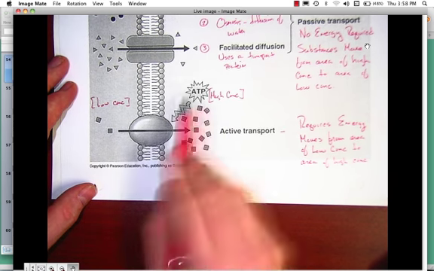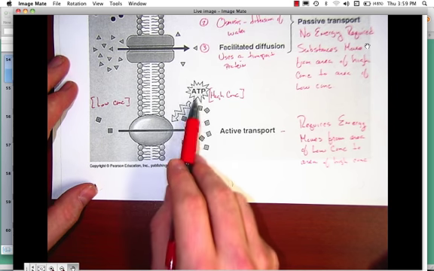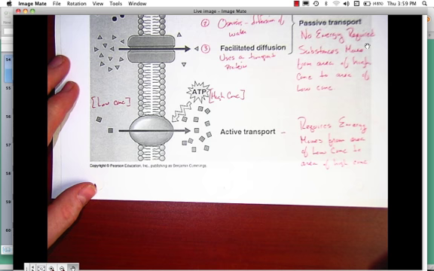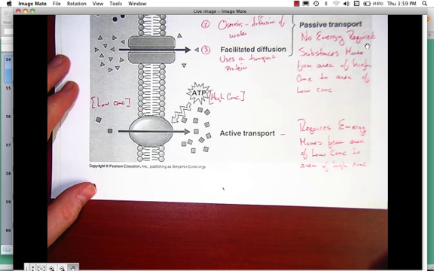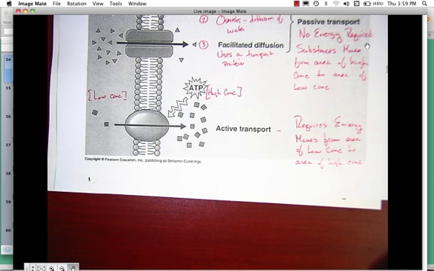Okay? Now, the source of energy that cells use for active transport is ATP. That's our cellular energy currency that we learned about in our thermodynamics unit. That's the kind of energy that's being expended here. There are a few types of active transport that we'll discuss. We have transport involving a pump. An example of that would be the sodium-potassium pump that's involved in moving ions across the cell membrane, very important in the transmission of nerve impulses.